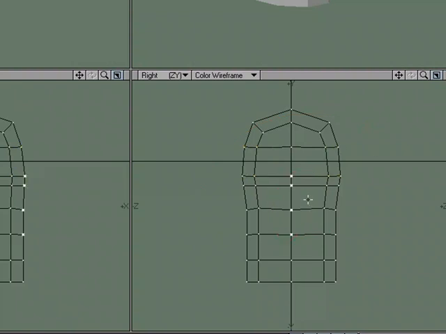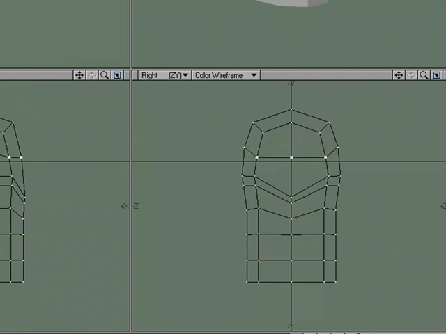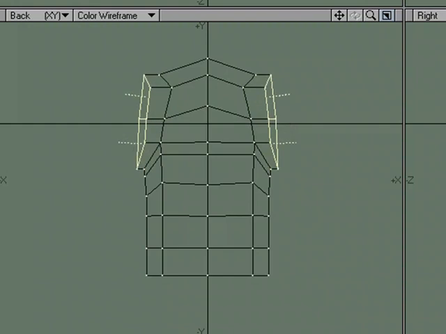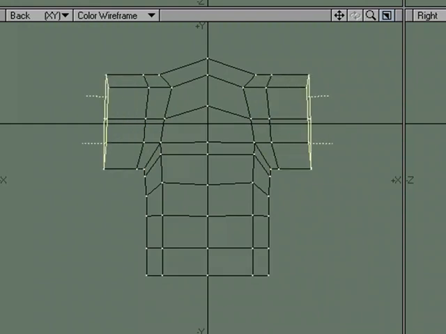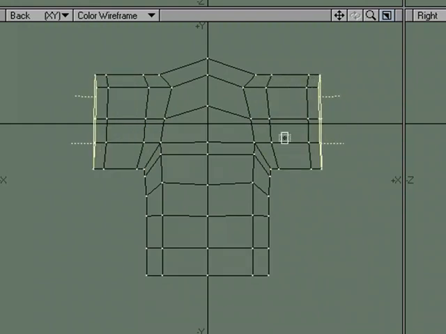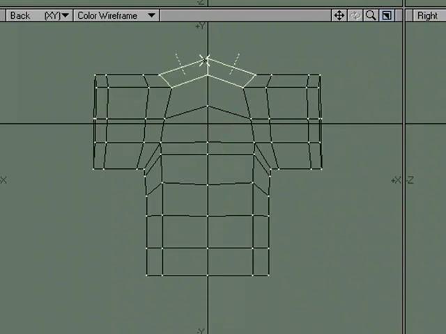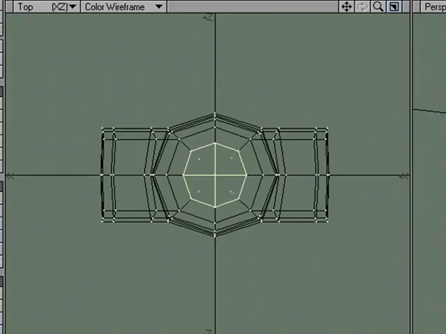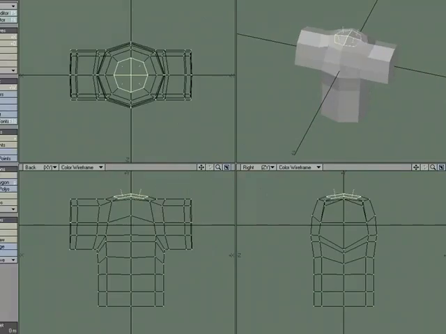I'm going to select some of these points, stretch them down a little bit, and select these points and move them down a little bit. Grab these polygons. This will be where the sleeves can be. E, H for stretch, E, H for stretch, E, H for stretch. Just getting a few segments in there. And I'm going to grab the top of the shirt, stretch it a little flat, and in the top view, size it in a little bit, and maybe move it up.